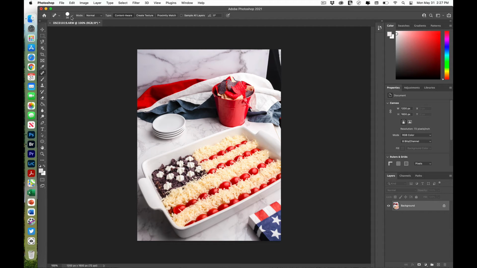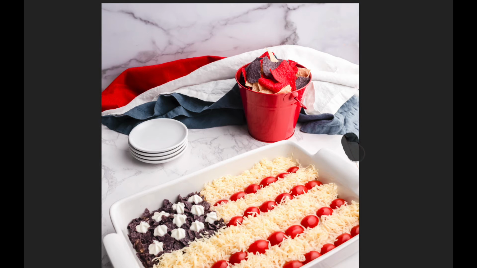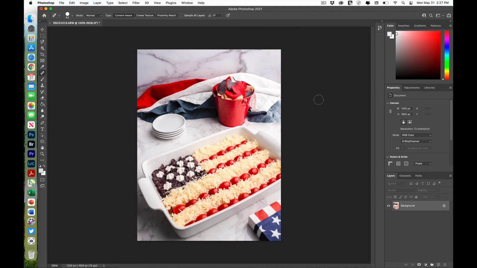So to do that, I'm going to increase the size of the brush. And again, you just play around with it. And I'm just going to start coloring it and see what happens. Okay, sometimes it'll put extraneous stuff in there. Not a problem, you just go over that. And I want to get rid of this down here. There you go, and get rid of the edge of the table. And let me clean up this a little bit. Okay, so that looks pretty good.